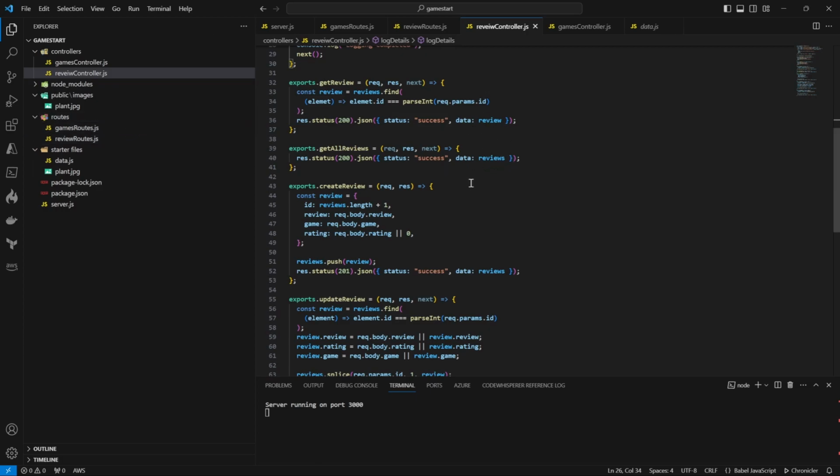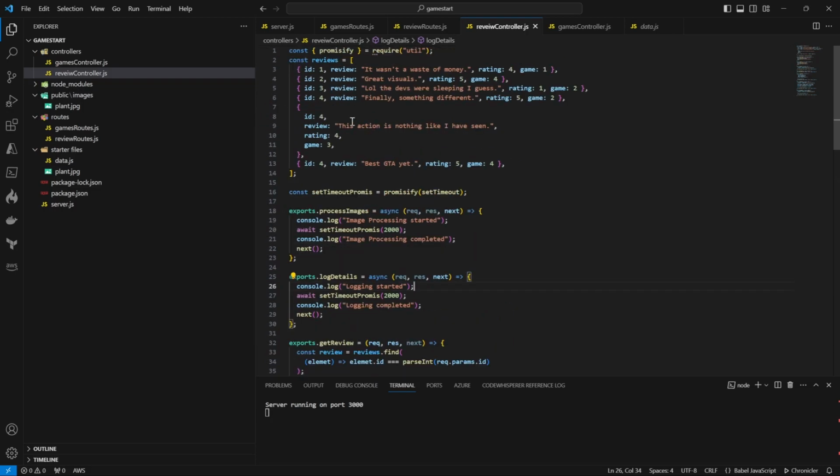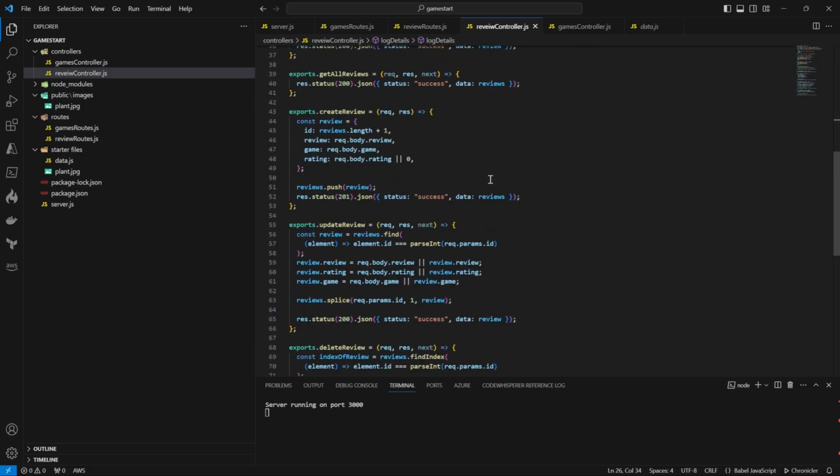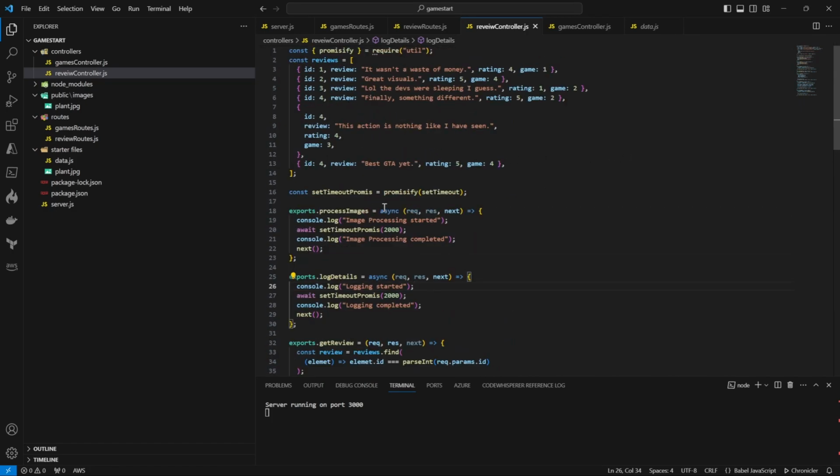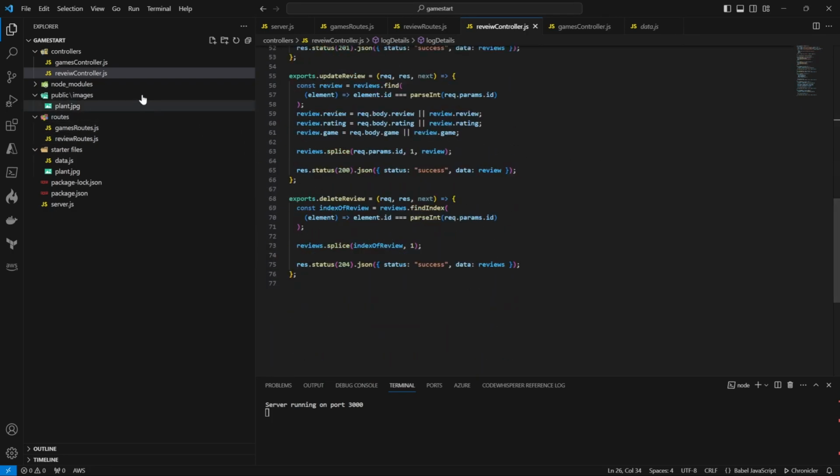So the whole point of the tutorial, like I said, is just to get the key concepts across. It's not to thoroughly test whatever is happening over here. However, to the best of my knowledge, I think I've implemented this correctly. So when you look at a review controller, it's basically the same as the games controller.